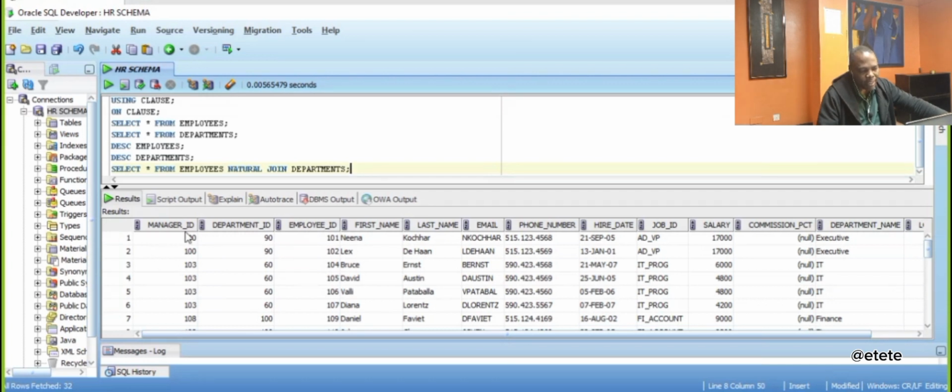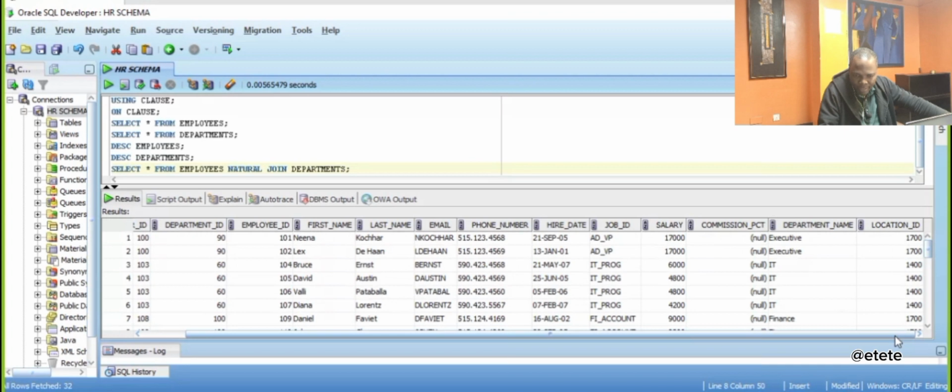So you can see that now I have manager ID, department ID, employee ID, first name, last name, email, phone number, hire date, job ID, salary, commission percentage, department name. Can you see? Now I have department name and I have location ID. I have department ID and I have department name. I have combined all the columns in both tables.